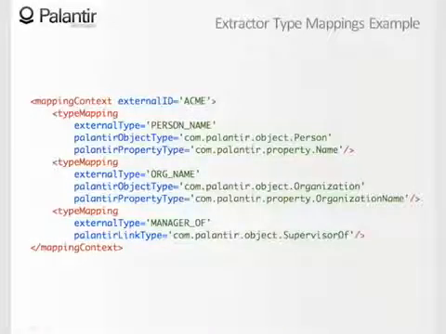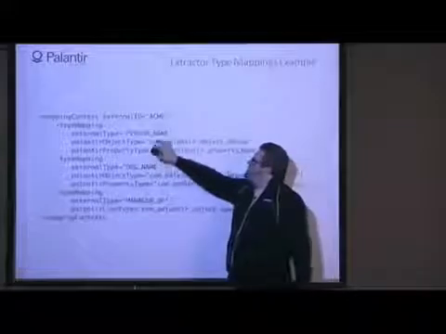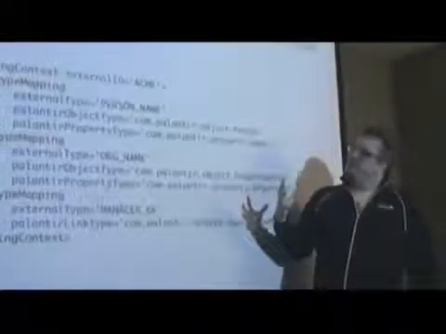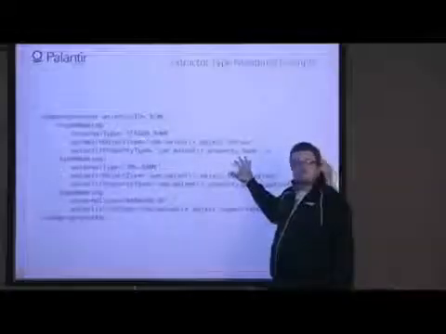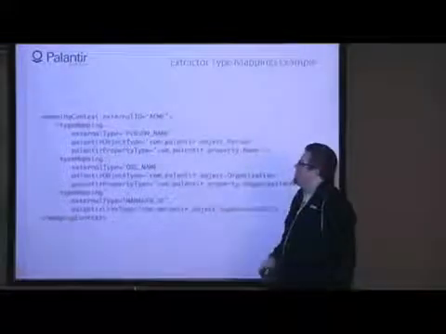Here's an example of the mapping context. Going back to our earlier examples that we saw of the instance documents, you can see that we're using the Acme entity extractor. And if you recall, when it recognized my name in the document, it marked it as type person name. In this type mapping, we're saying that person name, a type from the Acme type system, should be mapped to the object type person in Palantir and the property type name. What this means is that as we import this document, an object will be created with type person with property name Ari Gordon Schlossberg.